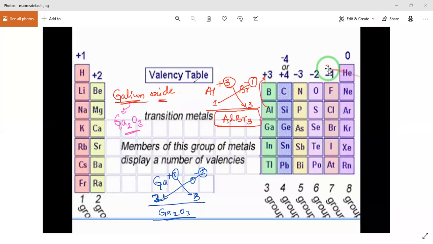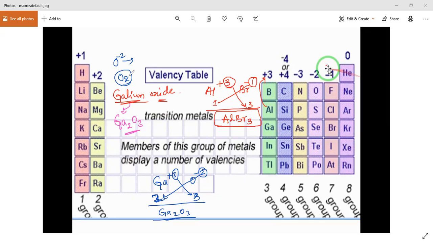Like this, you have to find out. Sir, is there any difference between oxide and oxygen? Oxygen means O2 molecule. Oxide means O minus 2. This is the oxide. Again, there are differences: peroxide, superoxide also will come, dioxide, trioxide also. That we will study at the end of this chapter itself. Oxygen means only the O2 molecule.